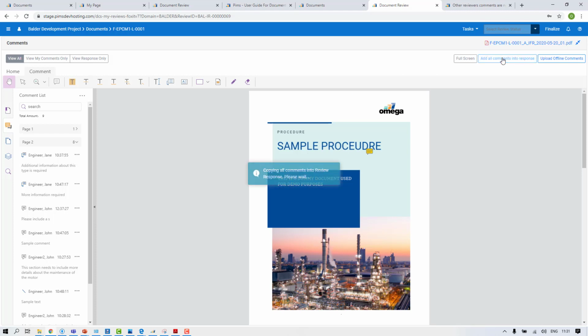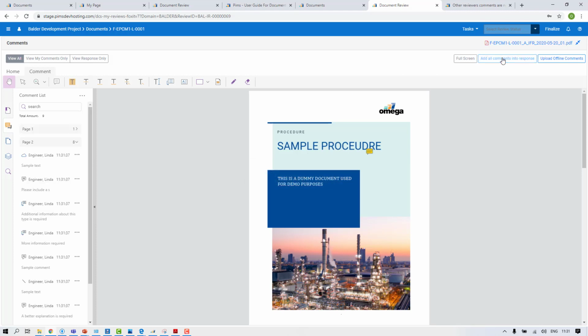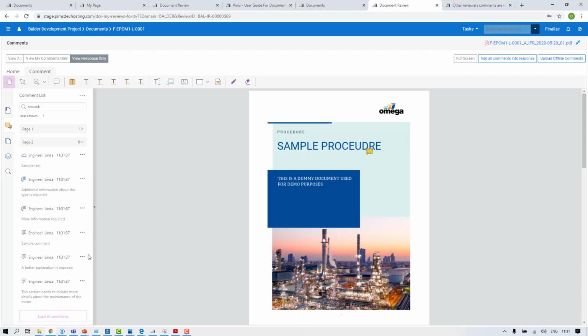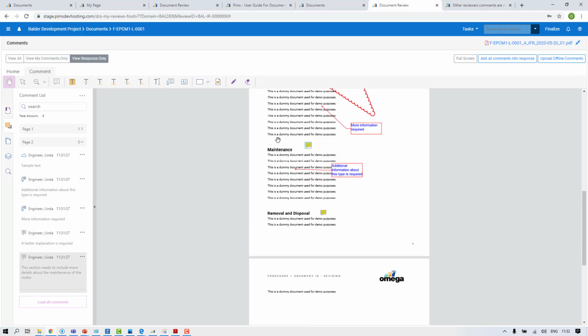A typical way to start the consolidation process is to add all the comments into the response and then just remove those that she doesn't want to include in the response back to the originator of this document. You can also modify the text or add additional comments if that's required. When done, the comments responsible selects the review status code and clicks finalize.